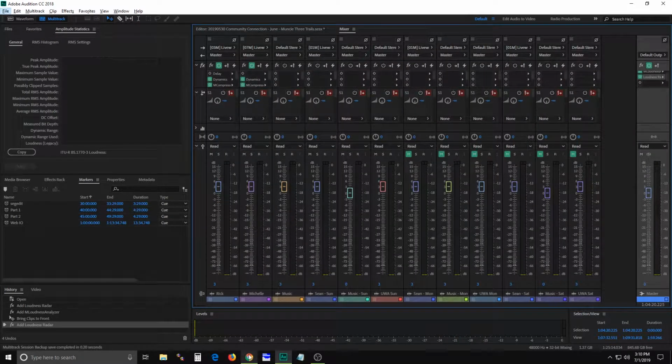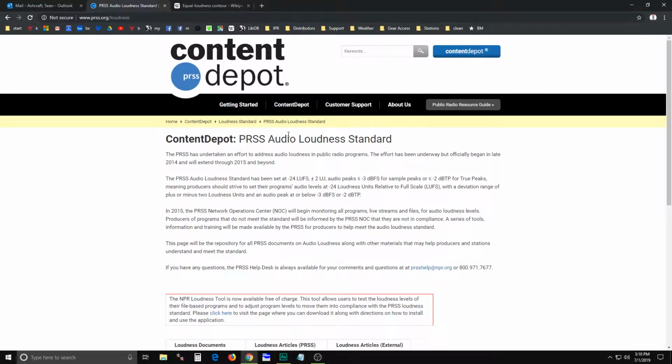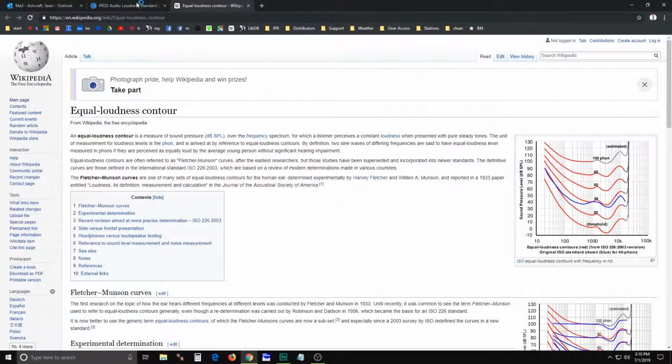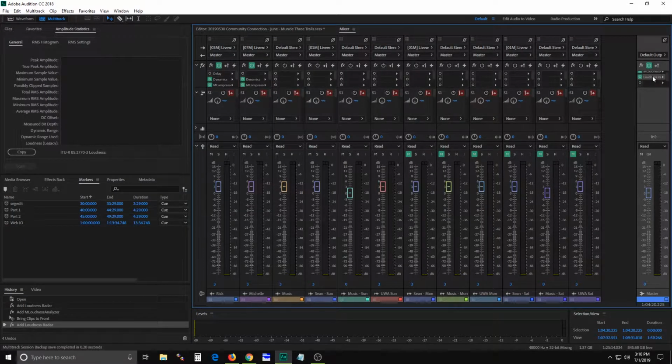Let me talk a little bit about why there is a difference between a peak meter and a loudness meter anyway. Like what's going on here? Well, this doesn't fully answer the question, but it just gives you an idea that the loudness unit, oh, by the way, I did want to also mention this. Sorry, I'm stepping back a little bit here.